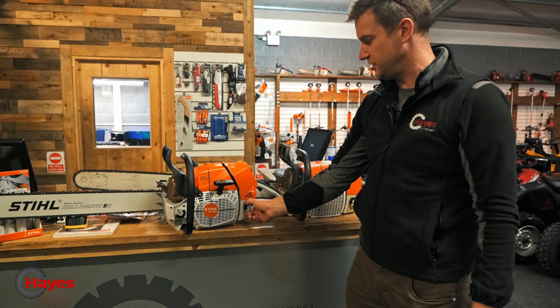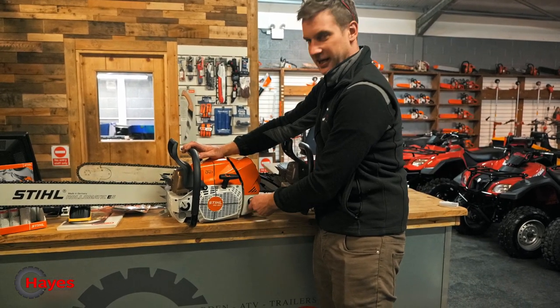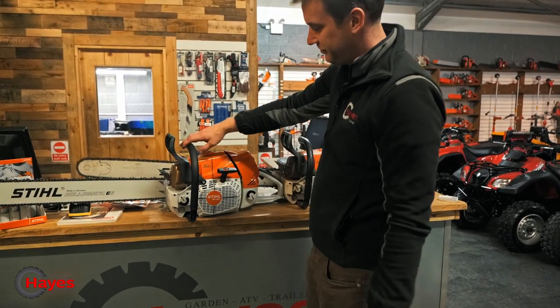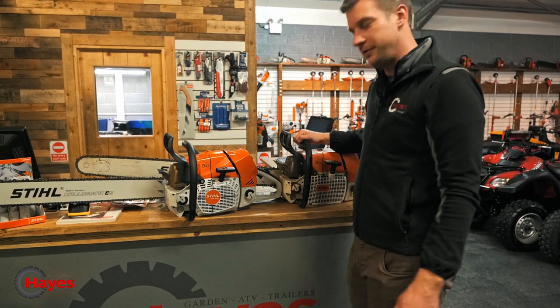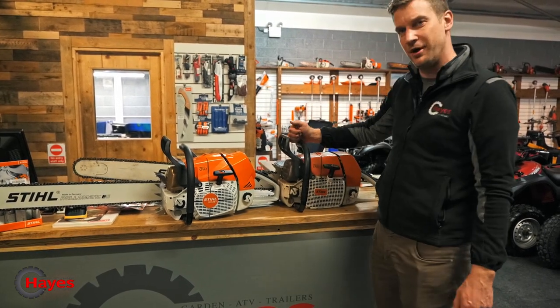Obviously, they're still doing these caps though. One day they'll change that. I really do hope STIHL change that one day. I've never liked them, never have, but there we are. And I think there'll be a lot of people out there who'll agree with me that they don't like those caps. Mr. STIHL, there we go. It's my moan over and done with.